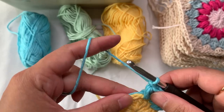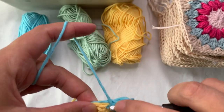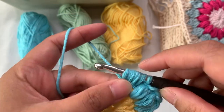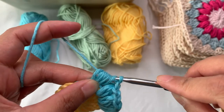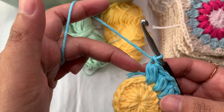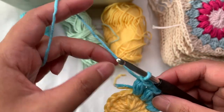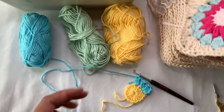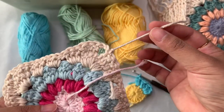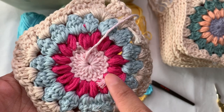Okay, so again, I'm going to show you: yarn over, insert, pull a bit up, yarn over, insert, pull a bit up, yarn over, insert, pull a bit up. As you notice, I'm holding this so it will still have the height that I wanted for my puff stitches. You can do that also. And I'm carrying my tail here, the beginning tail, and my tail from my first round. So you can do that so you're going to have less weaving of ends. As you can see here, I only have to weave this and this. So you can carry it along into the stitches when you do the stitches for the next round.